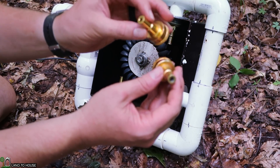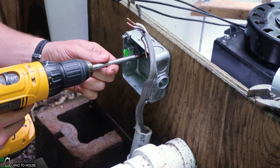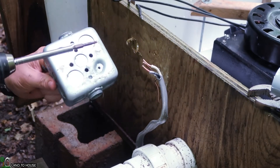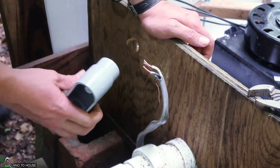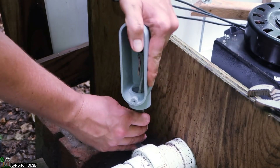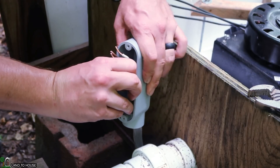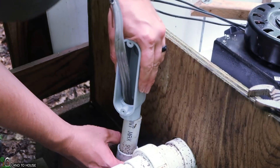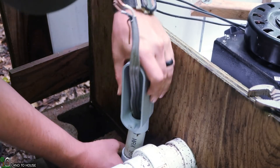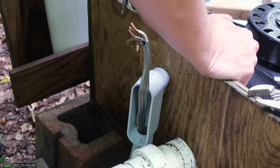The 3/16ths should use somewhere around 8 gallons a minute versus 12 for the quarter-inch. This box may not fit very well into this hole, so I may have to drill another hole to make it fit a little bit better. I wonder if it would be easier to get these wires into the box and just leave them in there — I'm not sure if there would be any issue with moisture buildup that way or not. Probably not, so I can just bring these wires into the box and wire them up in here.